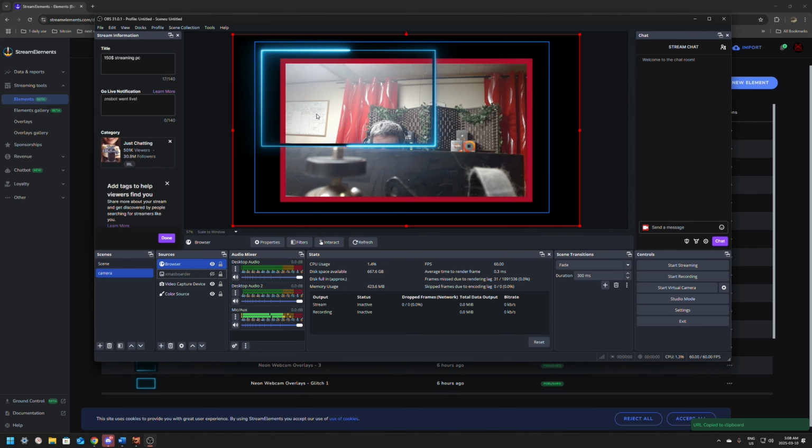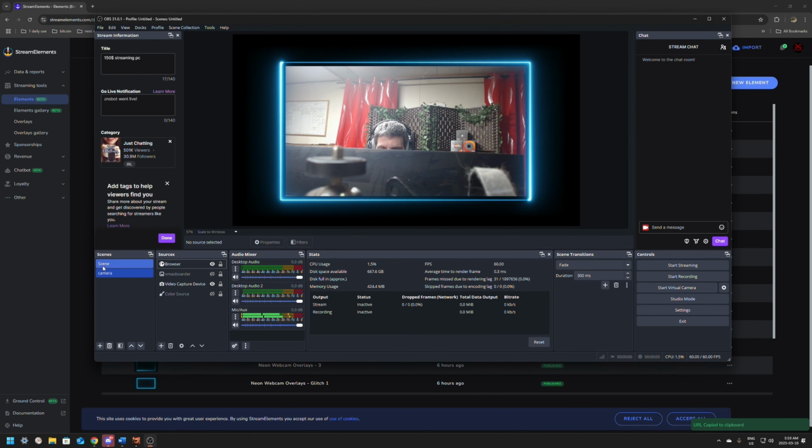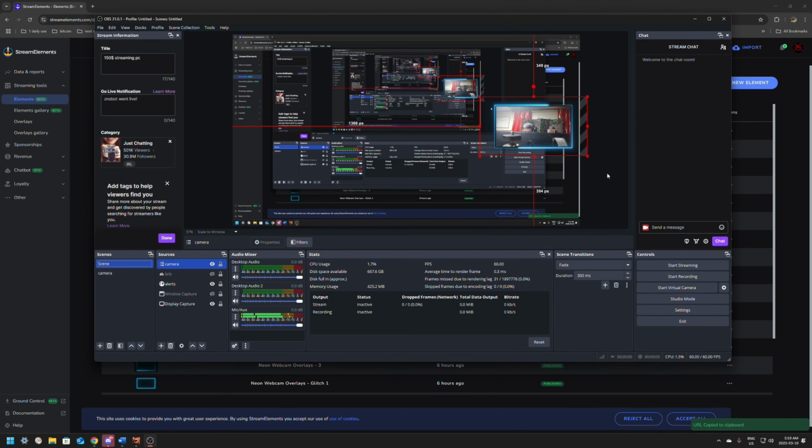Now this is going to add the border here. So what we want to do is we want to make sure that we grab this here one. We'll hide everything here 1 second. And once you place it where you like it, there you go. Once you go back to your main scene, it will be all updated on your main scene. So that's just something I found very easy.